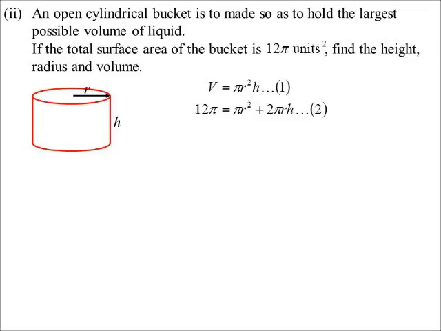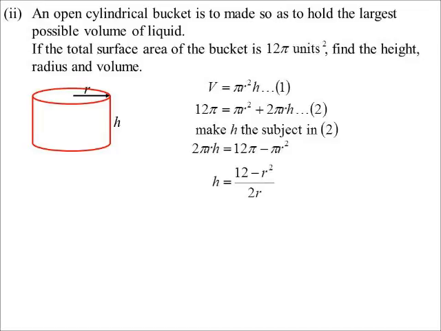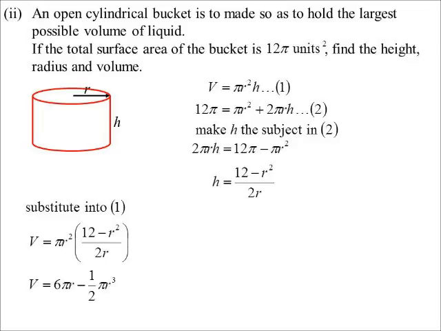What would you like to make the subject of this formula to make life easy for ourselves? r or h? h, did I hear someone say? I'm glad you said h, because that's the easy one. r would be very tricky. Oh, look. Oh, told you we were lucky. Notice, pi's in everything, so it'll cancel. Lucky our material is 12π units. So let's make h the subject, and we get (12 minus r²) all over 2r. Substituted into the volume: volume is πr² times (12 minus r²) over 2r. Expand that out. This time we've got a cubic.